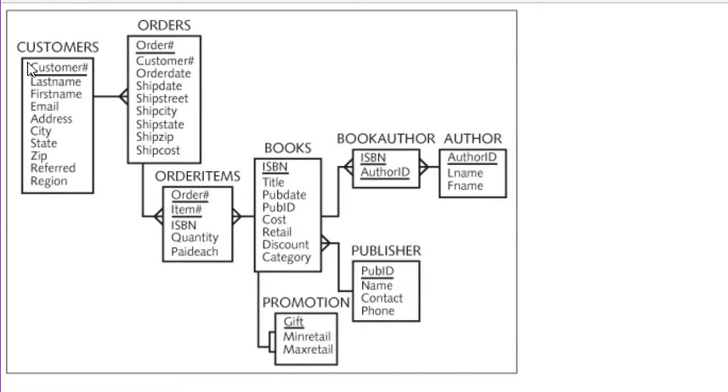It is important that you understand that these boxes are entities and they will be translated into tables in the database. The words that are inside the boxes are known as attributes and they will be the fields in the tables. And then the lines between the entities designate relationships. Make sure that you understand what a one-to-one relationship is, a one-to-many relationship, and a many-to-many relationship. And then take the time to become familiar with these tables and the types of data that we have in the database that we are going to be using this semester.